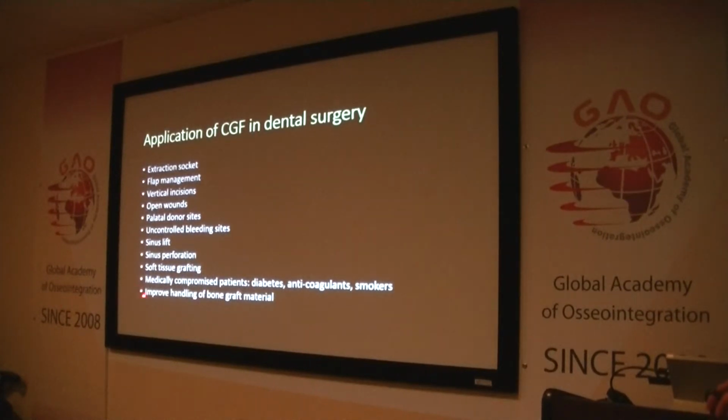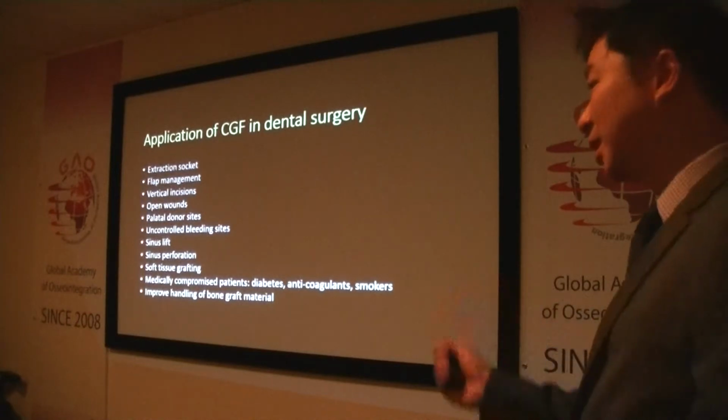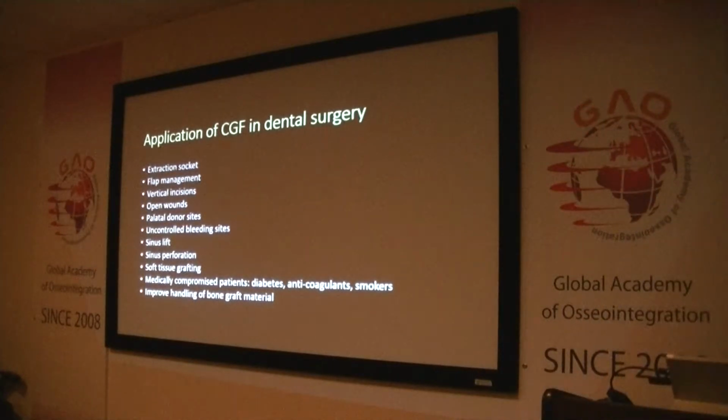For me, this is one of the biggest advantages of using CGF. It improves the handling of the graft material. That's the biggest thing. I love doing bone grafts now. Before, when I was using a Gore-Tex membrane, doing block grafts, it was just a lot of work, and the patients had too many complications after. But now, using CGF and mixing it with the bone, it makes it very, very simple.